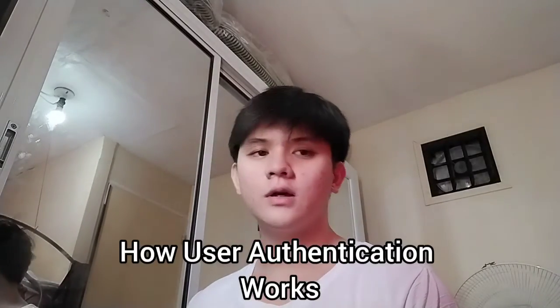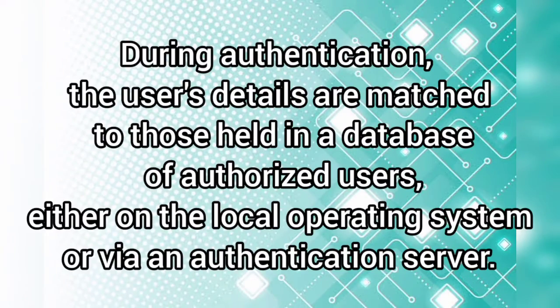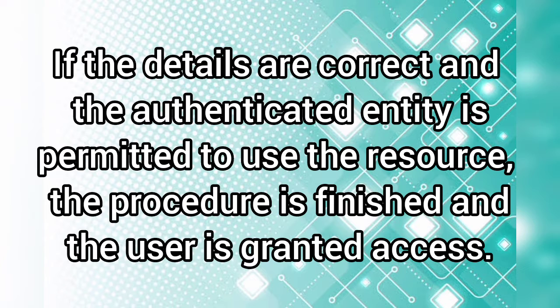How user authentication works. During authentication, the user's details are matched to those held in a database of authorized users, either on the local operating system or via an authentication server. If the details are correct and the authenticated entity is permitted to use the resource, the procedure is finished and the user is granted access.